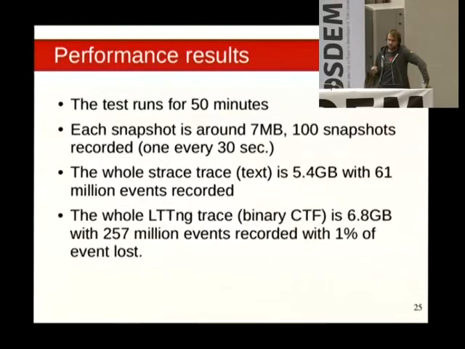Remember, strace is syscalls for a specific application. LTTng will trace every syscall that happens on your machine for every application, and not only syscalls, but all the other events you saw. It created 6.8 gigabytes, 250 million events, in the same time. And we have a 1% event loss. Event loss is basically that there's way too much data at way high speed, so we have to lose events, unfortunately, to be able to have this kind of performance and record.